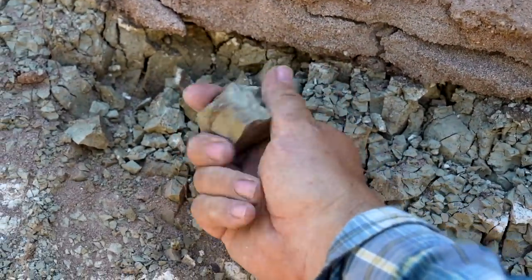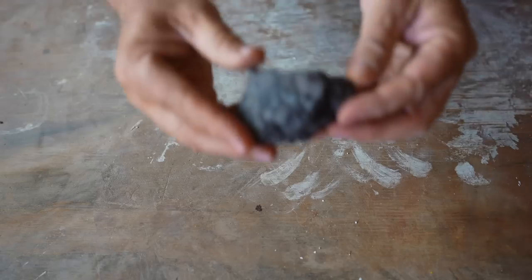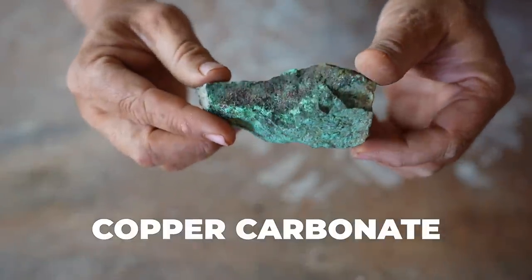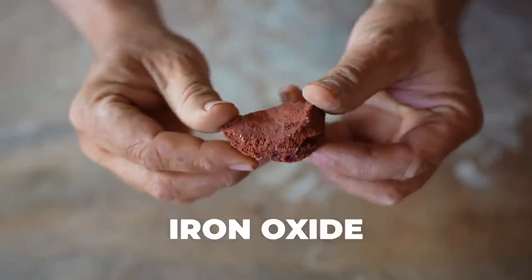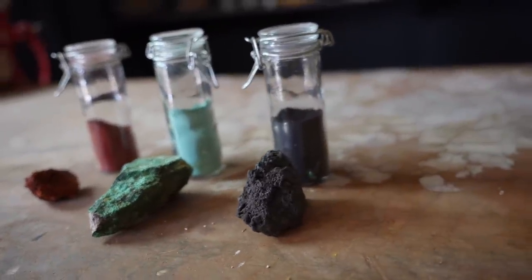There are other things you can collect in the wild besides clay and sand, like minerals you can grind up and make into paint. Getting started, it's often good to just purchase those minerals online first and then later go out and find wild substitutes. The main minerals I use for paint are: white clay for white paint, manganese dioxide for black paint, sometimes copper carbonate for black paint, and iron oxide for red paint — that's my entire palette. Red iron oxide, copper carbonate, and manganese dioxide are all available on Amazon inexpensively, already ground, so no grinding or purifying process required.